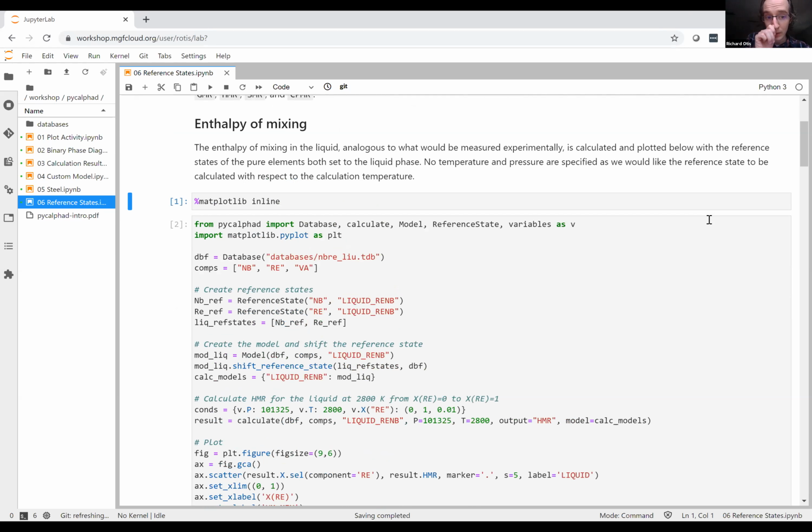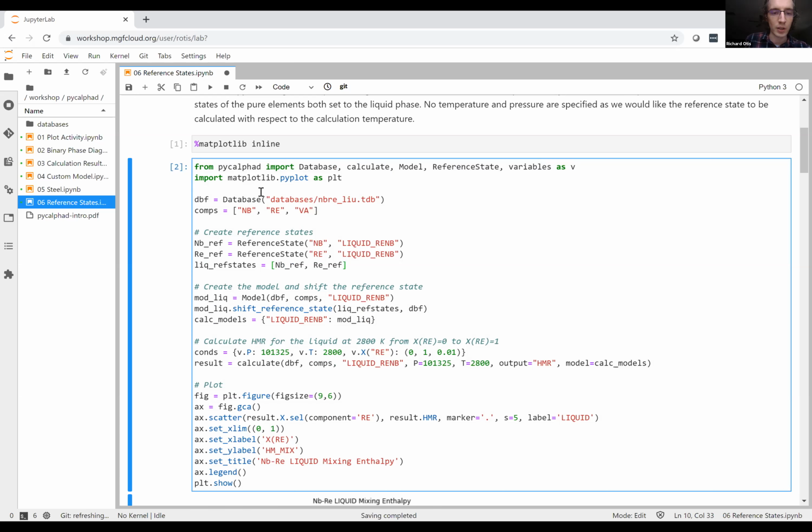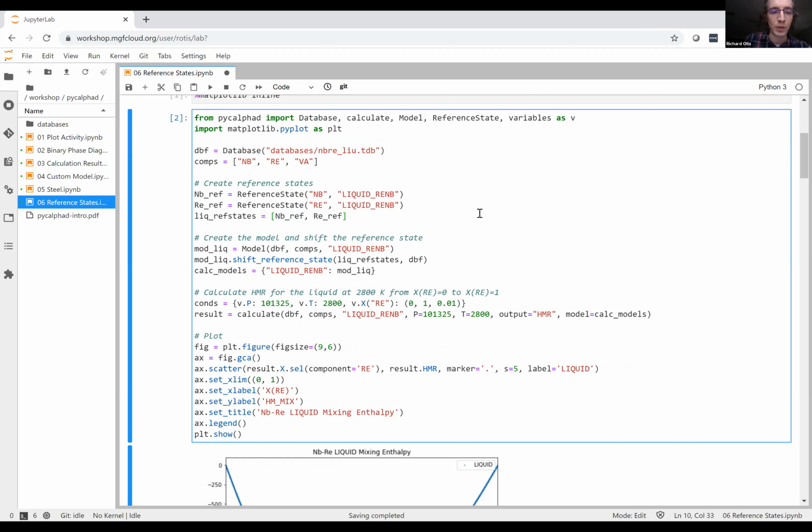And so we have an example here of the enthalpy of mixing of the liquid. So once again, we return to our niobium rhenium system here. So we're putting a lot of pieces together now. We're adding additional import lines for our reference state object inside of PyCalphad, where we're generating reference states. So in this case, we're defining a reference state relative to the liquid.